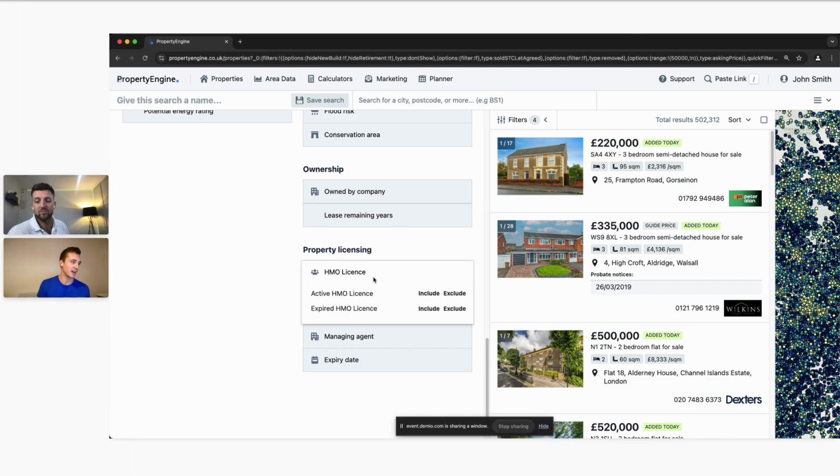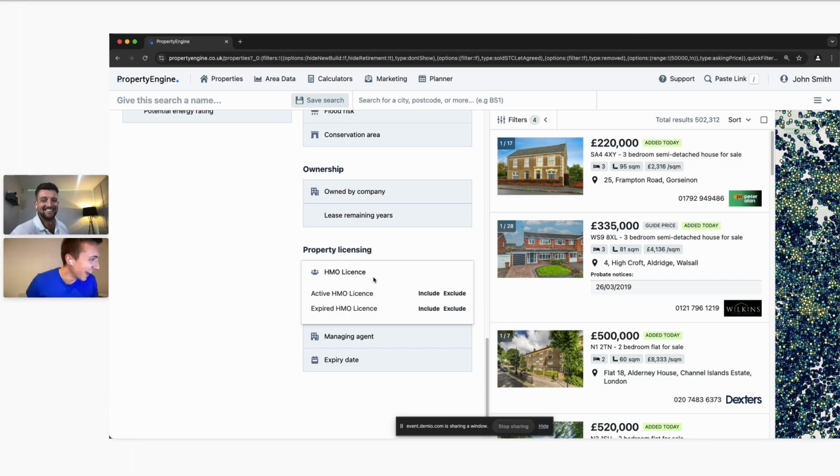This is why we try to add all these filters, because we want to allow people to set up the filters for their own specific strategy. So some people, like you said, they just want to buy HMO licensed properties in Article 4 with existing licenses. Fine, you can do that now. Whereas some people with a little bit of risk appetite might be looking at buying without the license and then looking to get planning permission. If you're going to do that, though, please have a backup strategy.